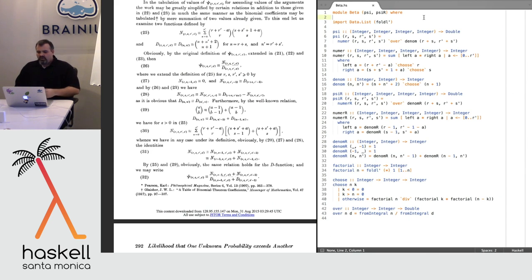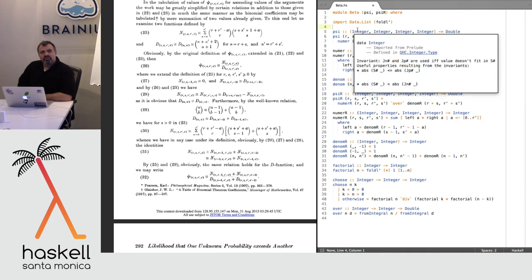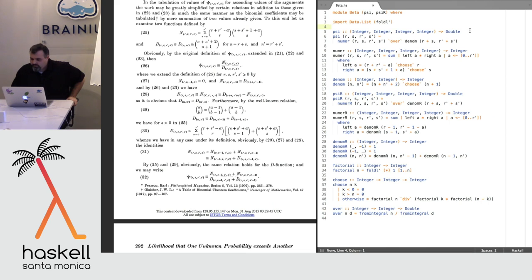programs. So here we implement Thompson's psi function and the recursive version. The psi function takes 4 arguments here and gives us a double. And it's the n function, which you can't name something with a capital N in Haskell, so it's going to be lowercase, over the d function of the same arguments. For the n function, we write these as sums. What is the n function? It is exactly as Thompson's formula has it over here on the left.